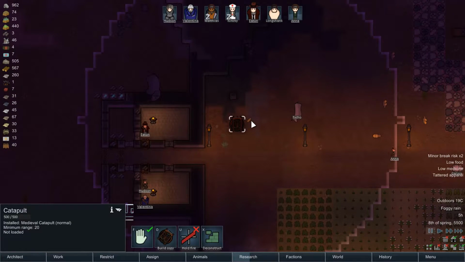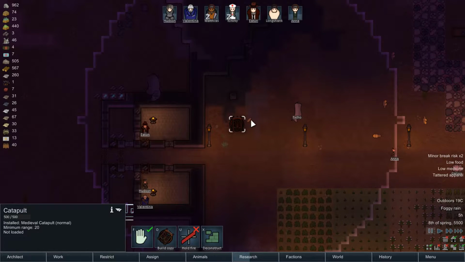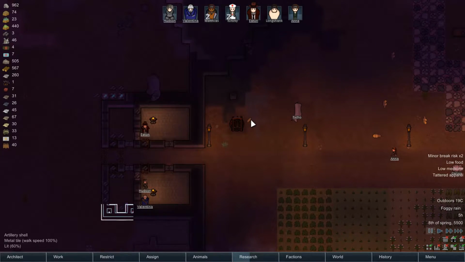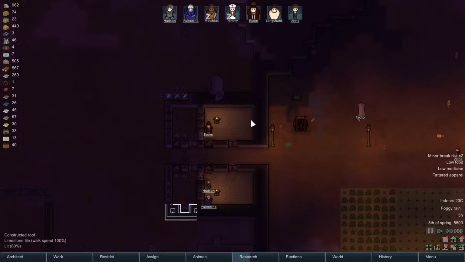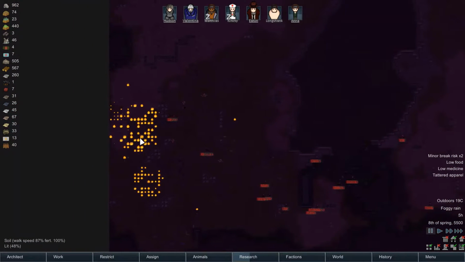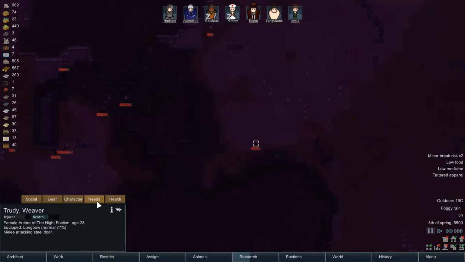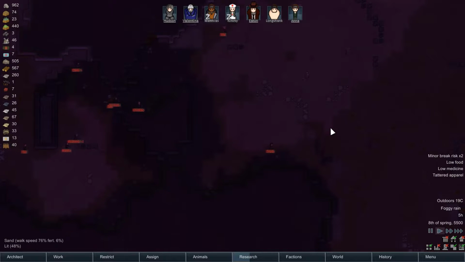I don't think this is how a catapult works, to be honest with you. I don't think this artillery shell, which I acquired, works with it. So, we're also being attacked. And, fortunately, some fool blew up a boomalope, so a lot of them are burned to start with. So, that's reasonably good for me.